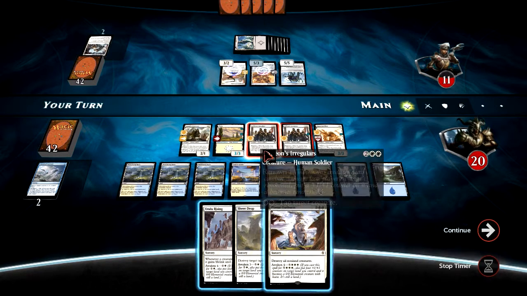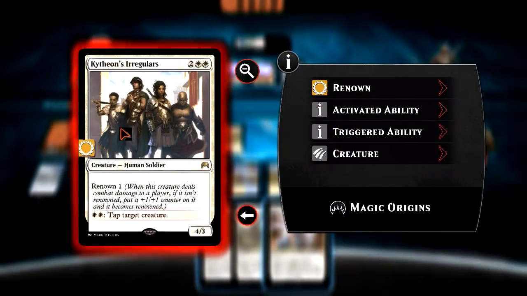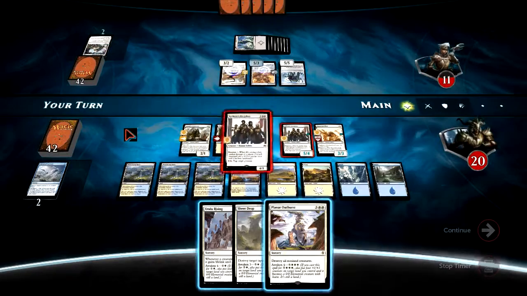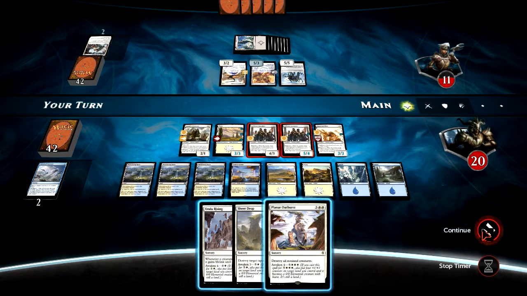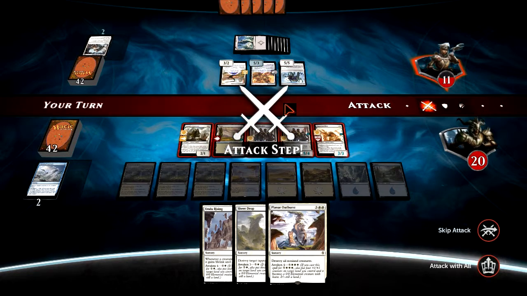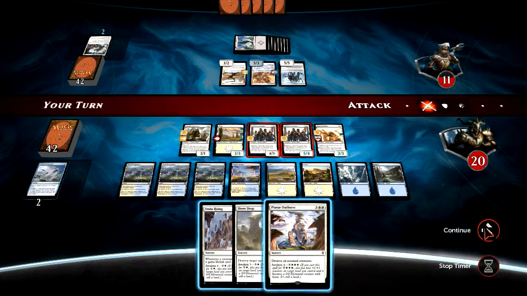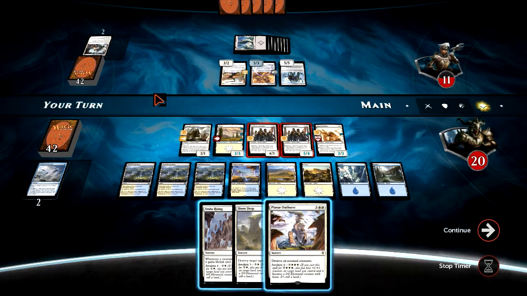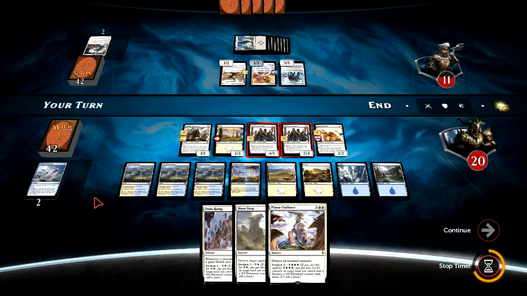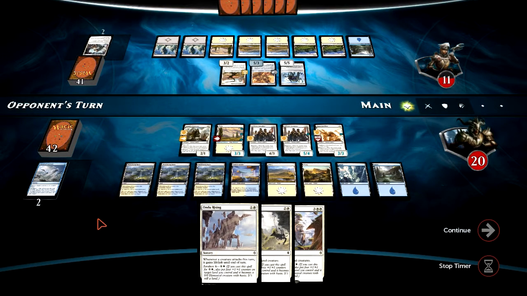I'm thinking we should probably use the Nonrenowned Irregulars to get rid of that. That'll kill it. Or no, let's just use the Lieutenant. It'll leave it alive so we can go ahead and Sheer Drop it the next turn. That allows us to cast a spell and play some counters. Best of both worlds.